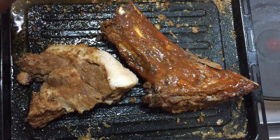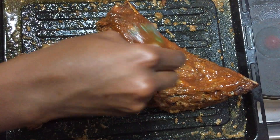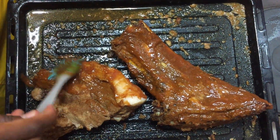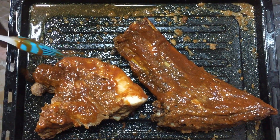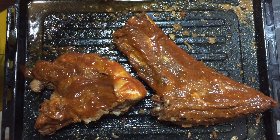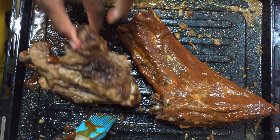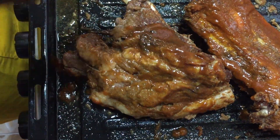Our meat is pretty much done at this point, but I want all that saucy goodness to go on it. I'm going to apply the sauce and take it back into the oven on very high heat for just five minutes, to allow the sauce to get darker, cook, and form a bit of a crust and shell on top. I don't want it in the oven too long because the meat is already cooked — if we continue cooking it for too long, it will end up dry.